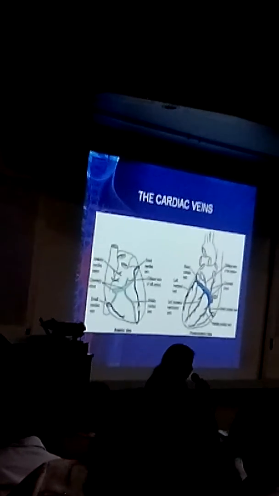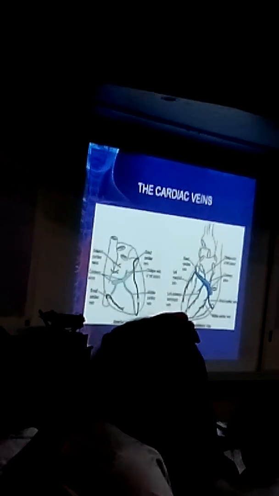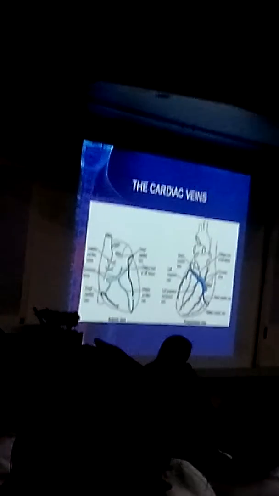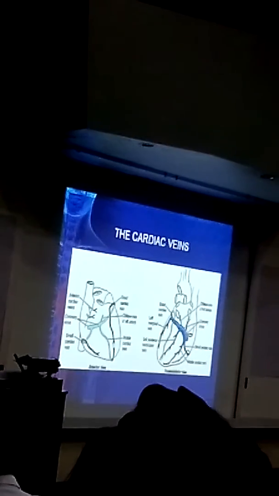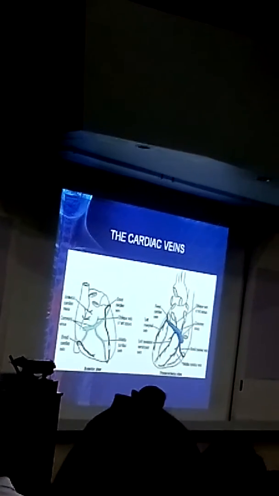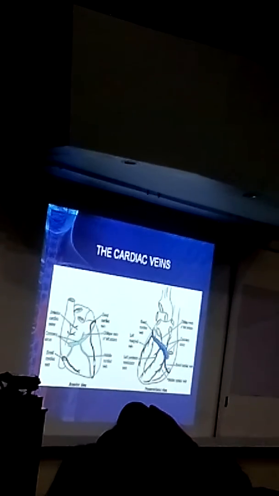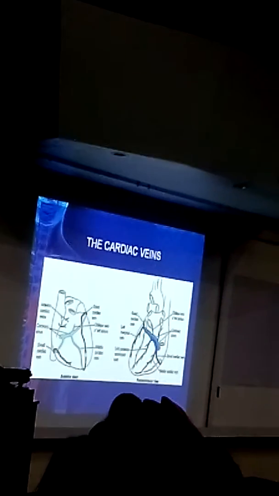So the venous drainage of the heart is drained mainly by the veins that empty into the coronary sinus, which is the main vein of the heart. So this is the coronary sinus. It has several tributaries: the great cardiac vein, the left marginal vein, the left posterior ventricular vein, the oblique vein of the left atrium, and also the veins that drain the right side of the heart, the small cardiac vein and the middle cardiac vein. Among these veins, there's only one that doesn't have a valve at its orifice, the oblique vein of the left atrium.